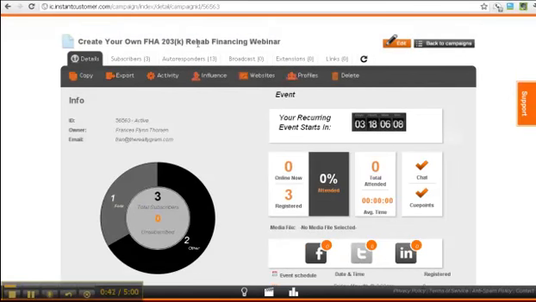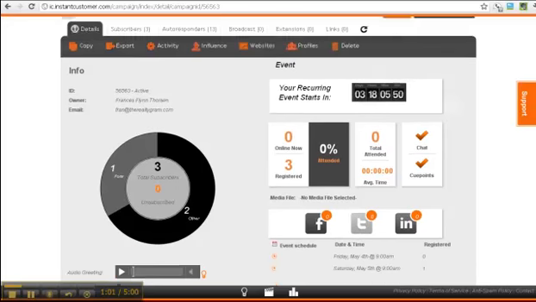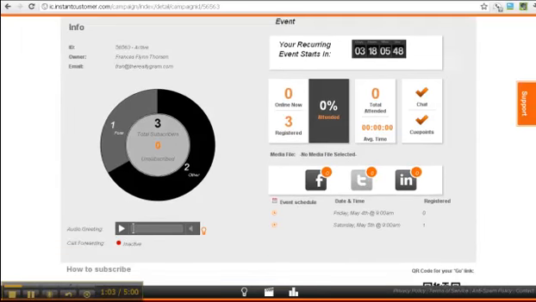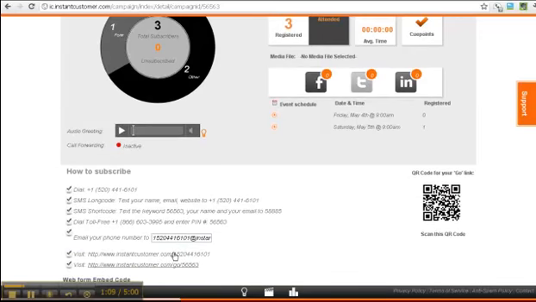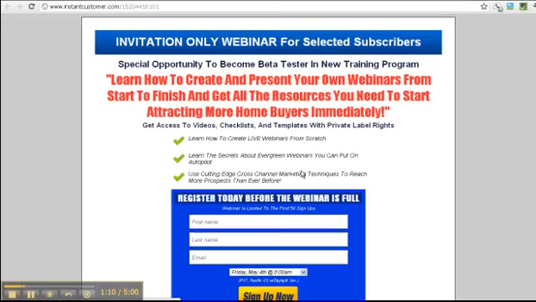So this is a campaign I'm setting up for real estate agents to help them attract leads with a webinar about FHA 203K financing, and that's the kind of financing that buyers can use to build the cost of repairs in the mortgage. As you see, the opening page here on the campaign shows you where your buyers came from. It gives you links to your page, to your lead capture page. It gives you all kinds of templates.